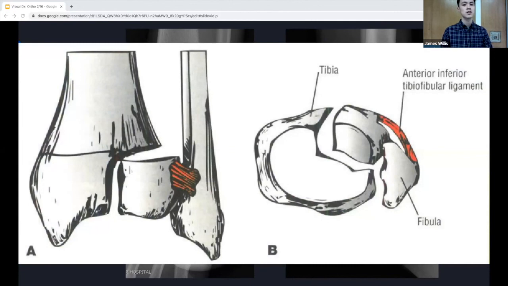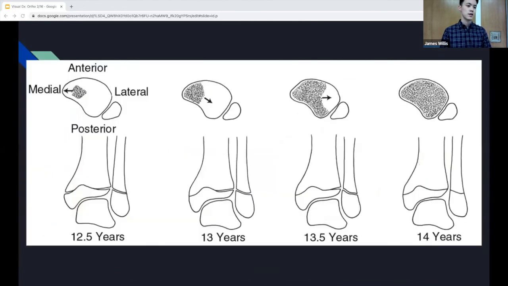It goes from central to anterior medial, posterior medial, and then finally lateral. But if the lateral edge takes the longest to close, and you have an injury involving a twisting injury, then the AITFL will actually pull the anterior lateral portion of the tibia and essentially avulse it. This is how the growth plate closes, and this is why Tillaux fractures occur the way they do.